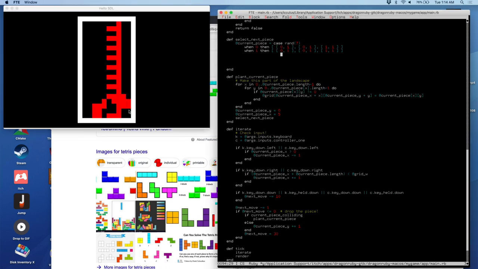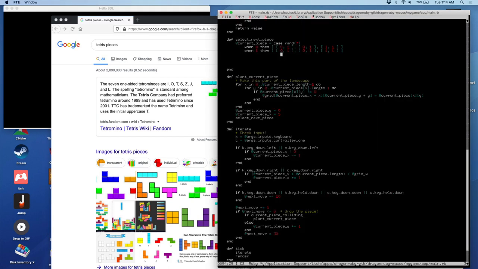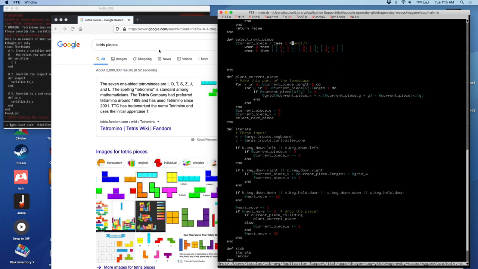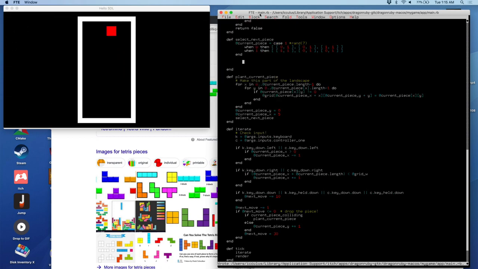Well, that's a fun little picture. I like that. Okay, so we need it just to be the 2 slide over there. So this should be 1, 1. And that'll be 0, and that'll be 1. And that should just flip the 2. Let's try that real quick, so it always gives us that. Oh, nope, something crashed there. Oh, case statements, like all other multi-line statements in Ruby, have to have an end on them. There you go. Okay, there we go. So there's our block dropping, and then there's our other L. That's nice. Okay, good.